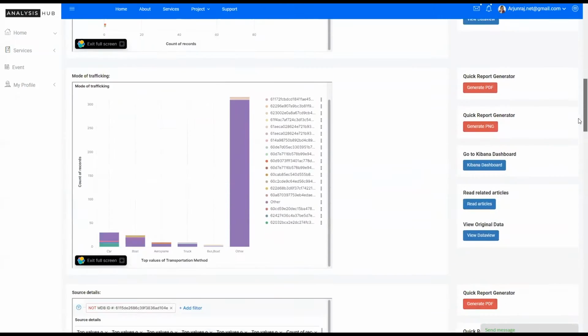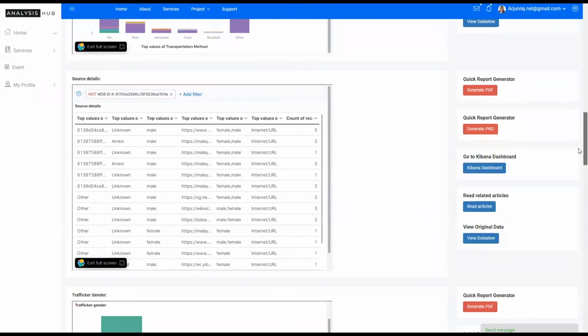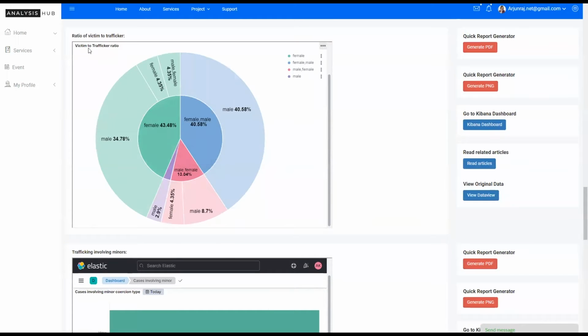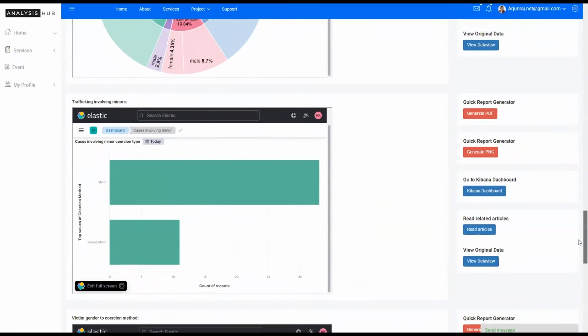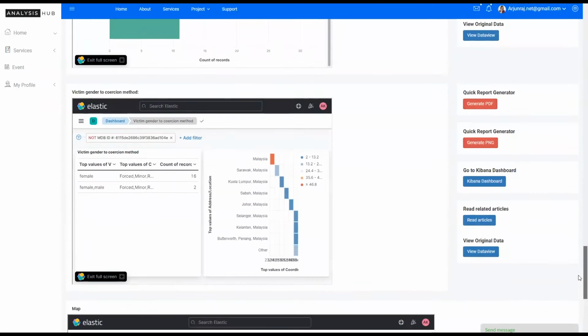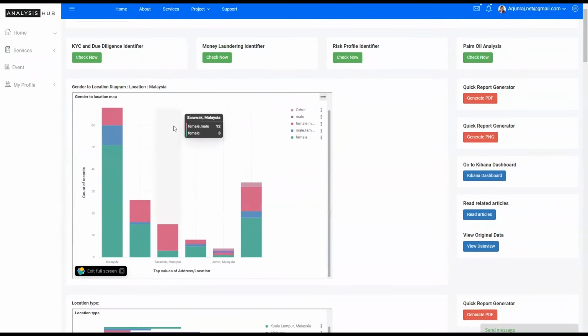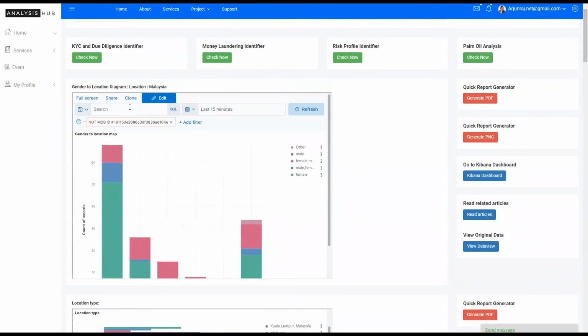As soon as we log in, we are presented with the first data visualization, which is a graphical representation of the data that shows the gender of the victims across multiple locations in Malaysia subjected to trafficking. And once you scroll down, the visualization for cases in hotspot locations, like whether the incident was registered, whether the trafficker was arrested or not, etc., is represented.